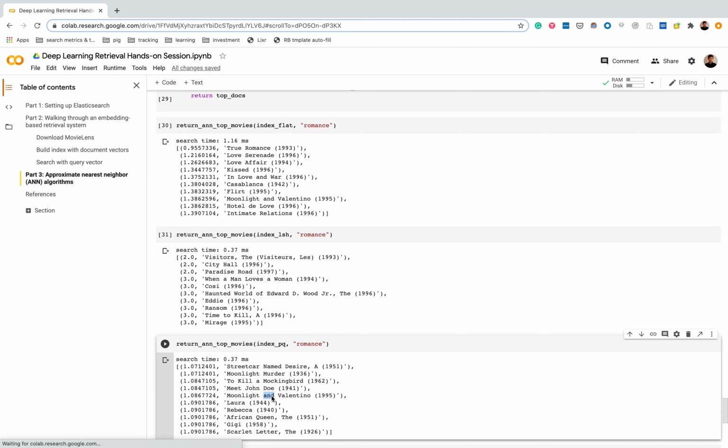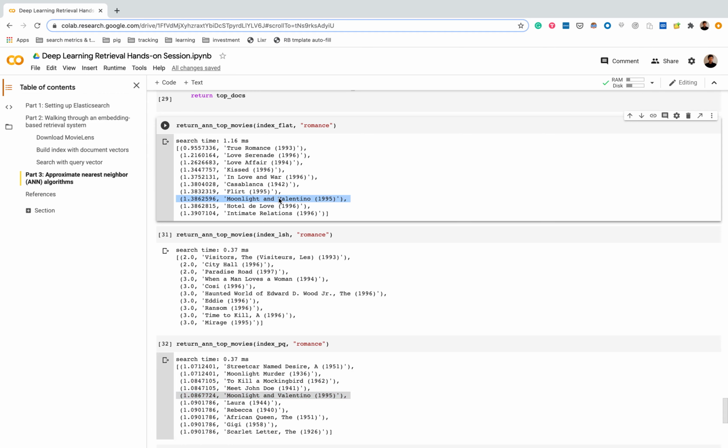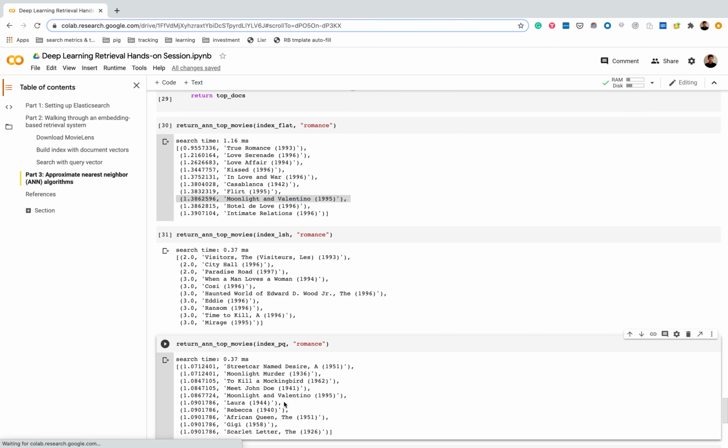But some results, as you can see, show up in both. This is because we haven't tuned the parameters yet. Remember that product quantization with inverted index has a lot of parameters, and to construct a good index system and algorithm, we'll have to tune that based on the data distribution.